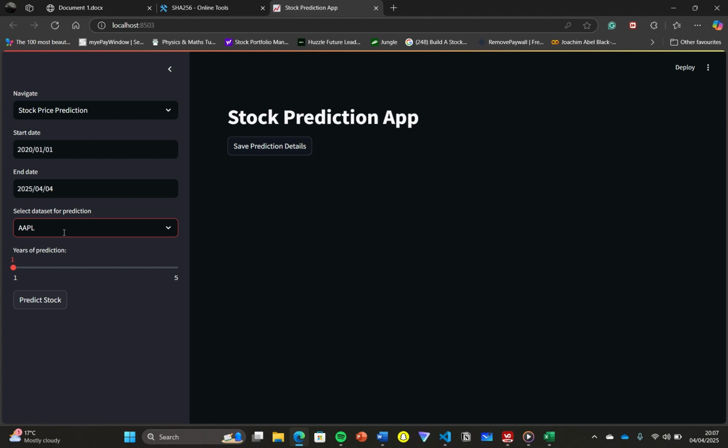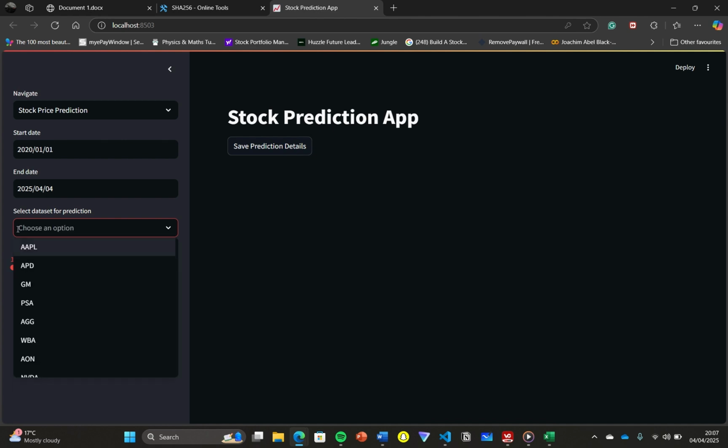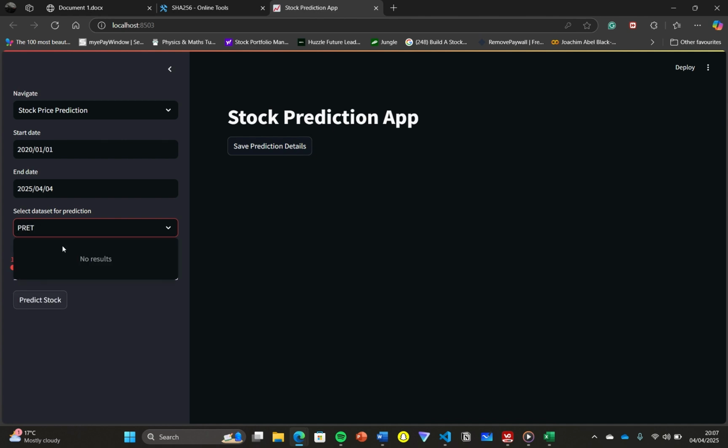Test 40 is testing the Great British Pound ticker. Currency is very poorly supported on Y Finance, so this has not been implemented into my program, as you can see by the fact it says no results. So test 40 is also successful. Test 41, we can see is using Pret. Pret is a privately owned company and therefore also has no publicly available shares and will therefore have no results.